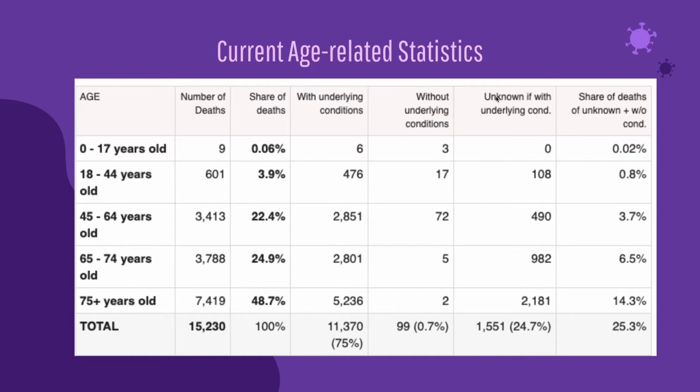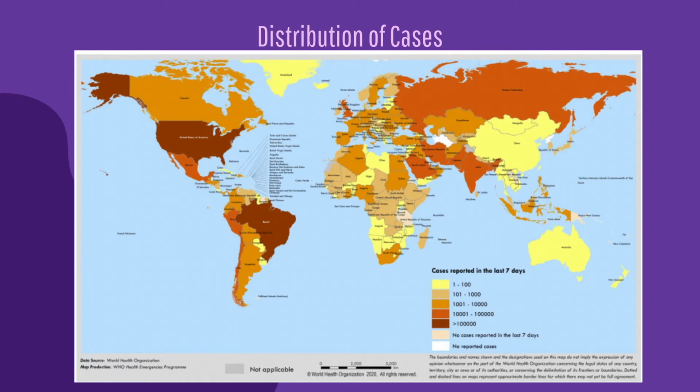So as you can see, the virus is clearly more dangerous to people who are older, particularly above the age of 45. So now we're going to be talking about the distribution of cases. As you can see, currently United States, Brazil, Russia, India, Middle East, and some of Europe have a large number of cases. However, places like Australia, New Zealand, China, Greenland, all don't have as many cases now and are starting to ease restrictions in their countries. However, even though these countries may not have as many cases now, there's always fear of a second wave of cases coming on once restrictions are eased.